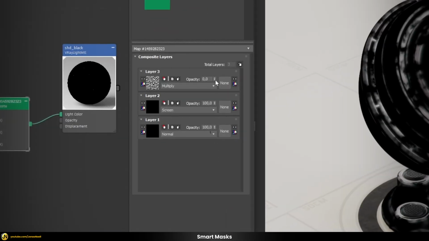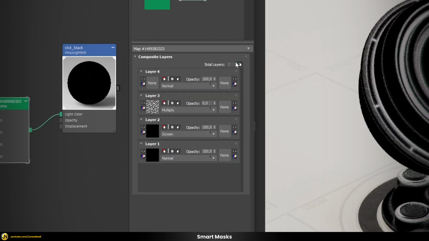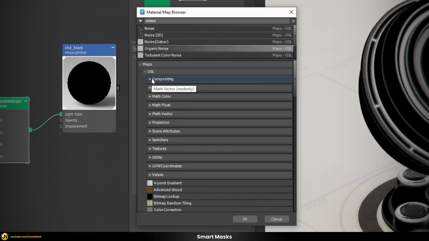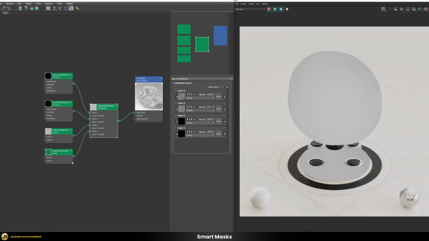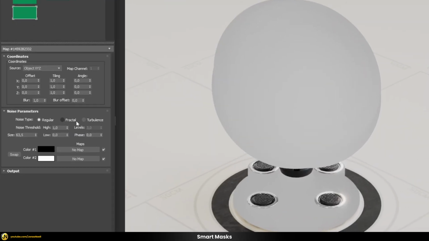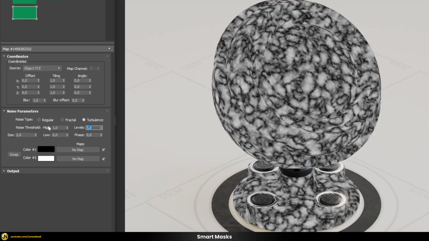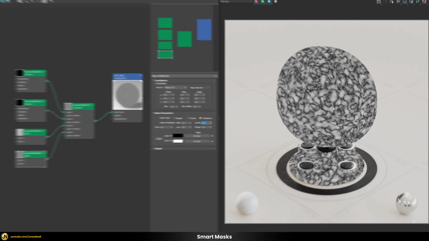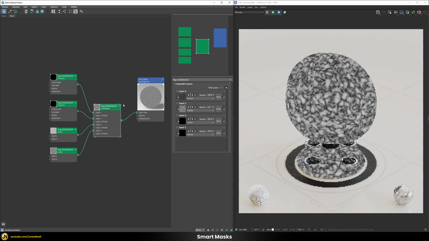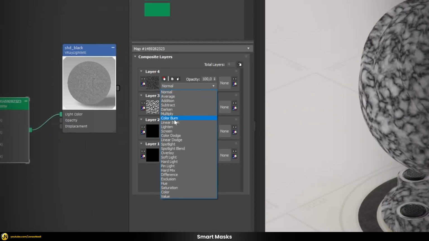So now let me hide this temporarily because I want to add another new layer. Then inside here, let's also put a simple 3ds Max noise. And then this one, we're going to be putting here to turbulence and a size of 2 and maybe also 10 levels, I think. So we have a different kind of noise. And then this one we also want to put on multiply.